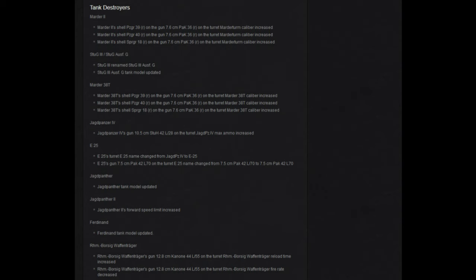Now the Marder 38T, same thing with the Marder 2, 7.6 centimeter Pak 36 guns. The caliber was increased for the three different shell types. The Jagdpanzer 4, 10.5 centimeter gun, had an ammo increase. The E-25 had a name change for its turret, as well as the 10.5 centimeter L-70 gun had a name change in the packages as well. The Jagdpanzer tank model had an update. The Jagdpanzer 2 had a forward speed limit buff. The Ferdinand tank model was updated.